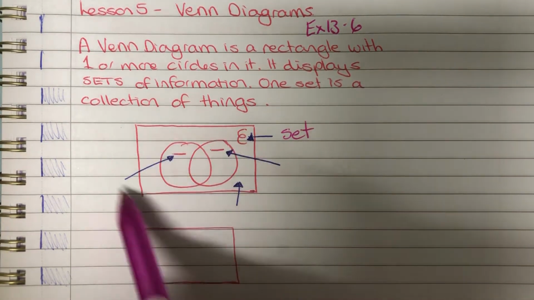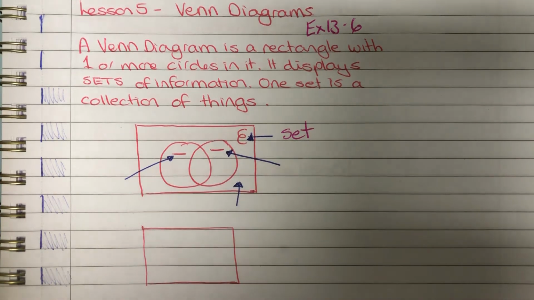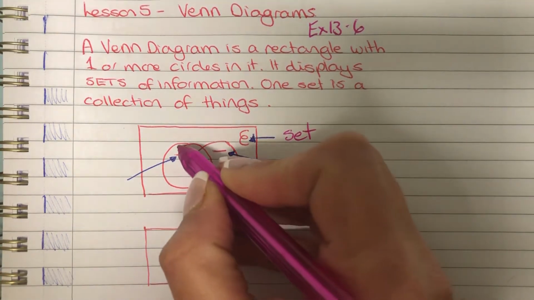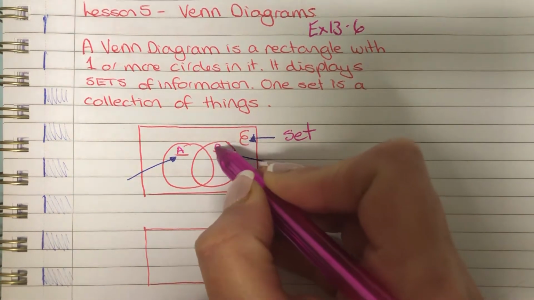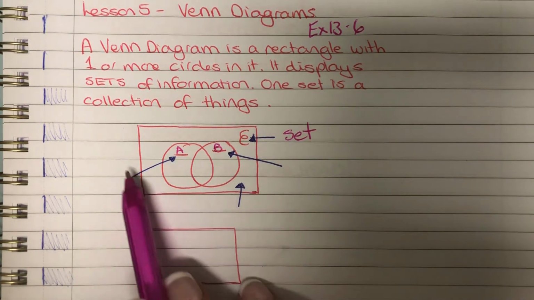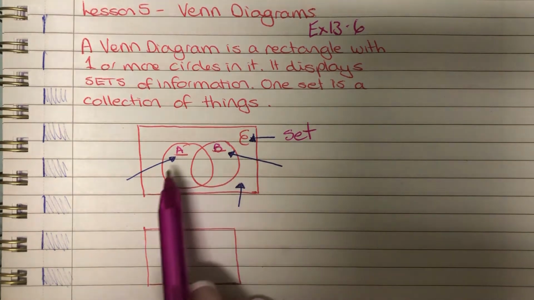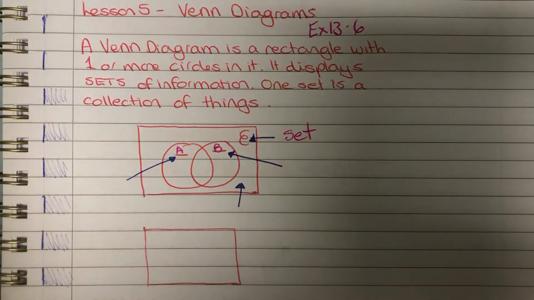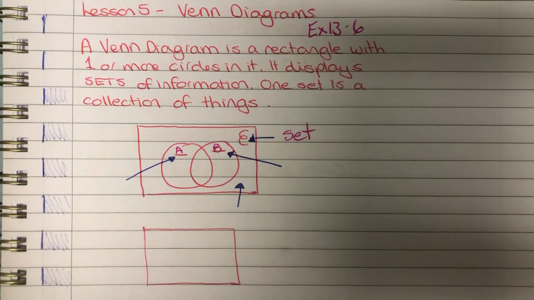We draw a big rectangle and then we draw two or more circles. You'll see some with 3 circles, but today in this example we're just going to see 2. Now these could be labelled and you'll get used to labelling it. This is just an example. We're going to label that one A and that one B. And out here, what we put in this section here is anything that's not in A and B. Now I'd expect at the moment you're thinking, what is she talking about? Which is absolutely fine.